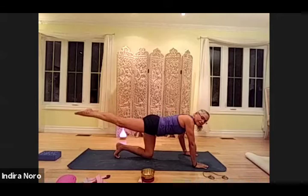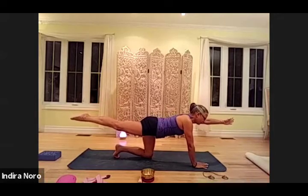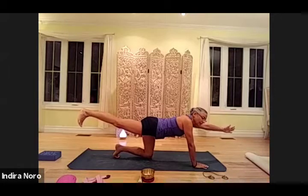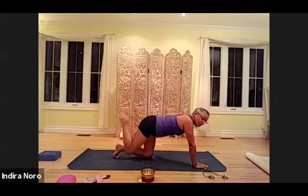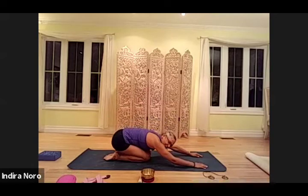Extend one leg, pull the tummy in nice and tight, extend your opposite arm. Give your glutes a squeeze. Flex your foot, push the heel back. Bend up the leg, reach around and grab the foot, kick into your hand. Release and stretch it out. Actually, that part is optional, right?